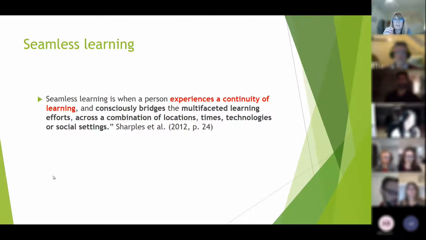But to make things easier, and especially for the instructional designers in higher education, because we're not only working with one subject, we're working with so many different ones, we need to get a seamless learning experience. That's the ultimate aim that we want to achieve with the study that we have been doing.